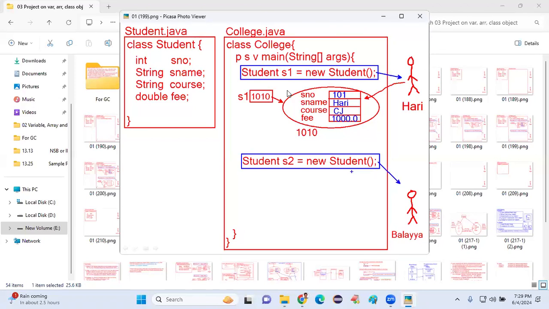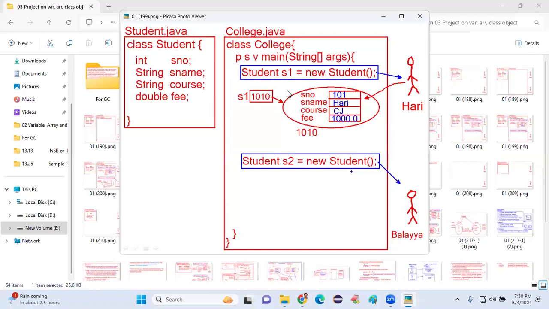Step number 1: create a class with that object type name, student. Step number 2: inside the class, declare a number of variables based on the values you want to store. Step number 3: create one instance from that class by using the keyword new. Step number 4: store this real world object's values in this instance. That's it. The real world object came into the programming world.